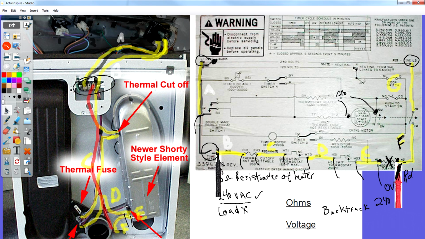Okay, but that's both sides of a switch. In this case, from here to here, there's no switch in between. It's just a piece of wire. So as I'm backtracking, watch. Here I start, no voltage. I move back to here, still no voltage, but I only backtracked across a wire.